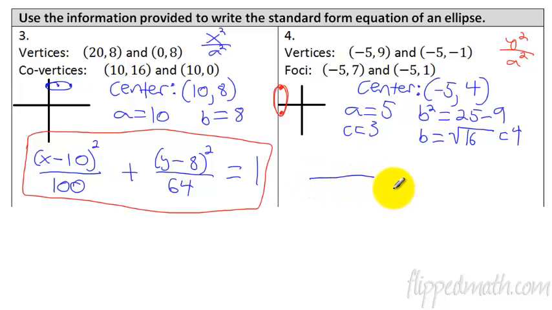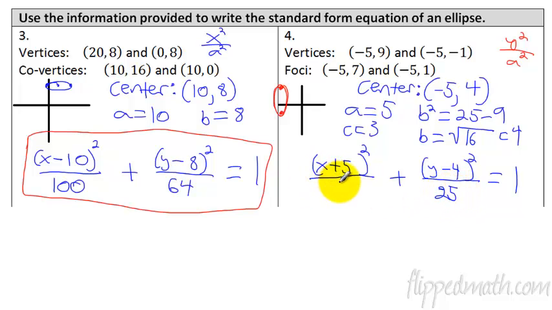So the formula is we have a fraction plus another fraction equals the number 1. They're always set up like this. It doesn't matter which one we put first. It could be the x or the y, but I'll just put the x, and then I have the y quantity squared. And what is our center point? So plus 5 there, and then a minus 4 for the y value. Now it's just a matter of putting the a squared and b squared in the right spots. It's up and down, so the a value, 5 squared, goes under the y. So we put a 25 here, and not a 9, that was the c. Where's the b? b is a 4, so we put 4 squared under the x.